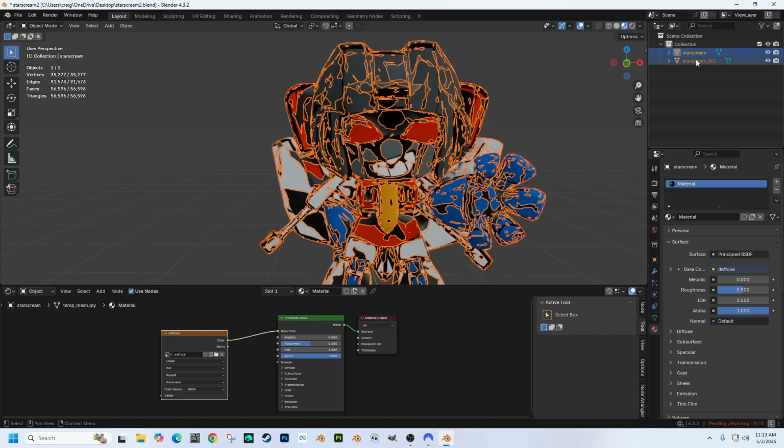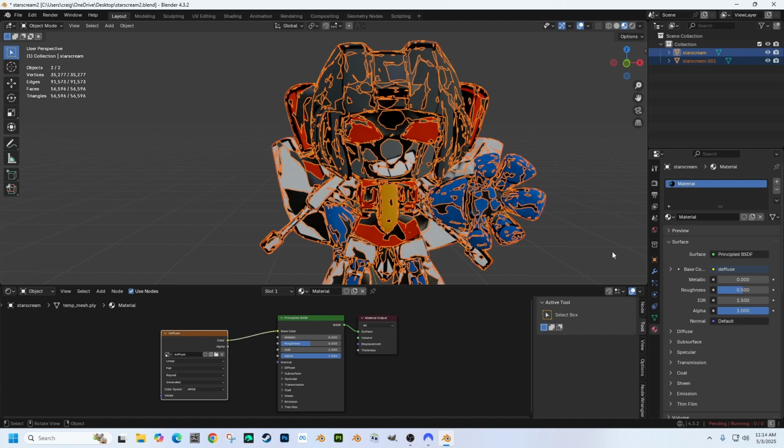So that's the trick. Whatever object has the beautiful texture, you need it to be orange for this to work. So now that it's overlaid like that, it looks like a mess.